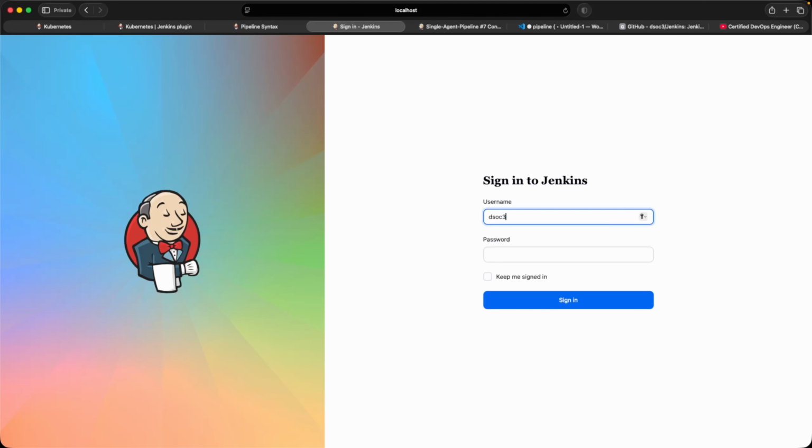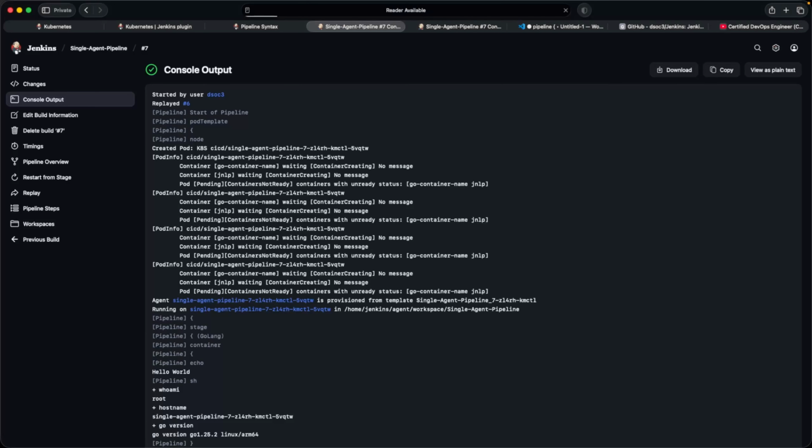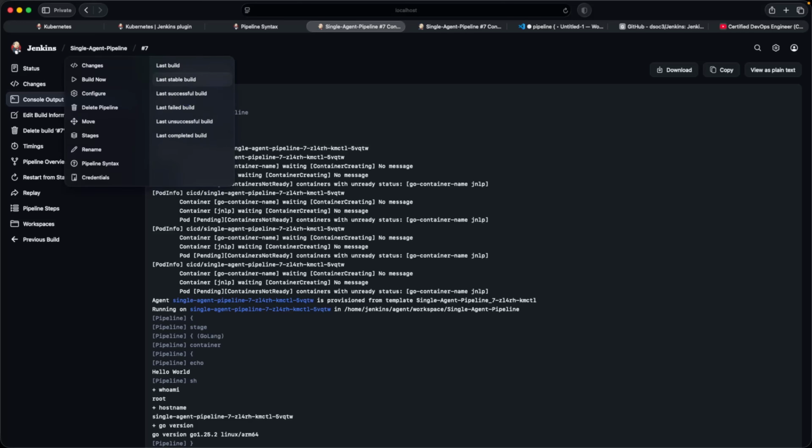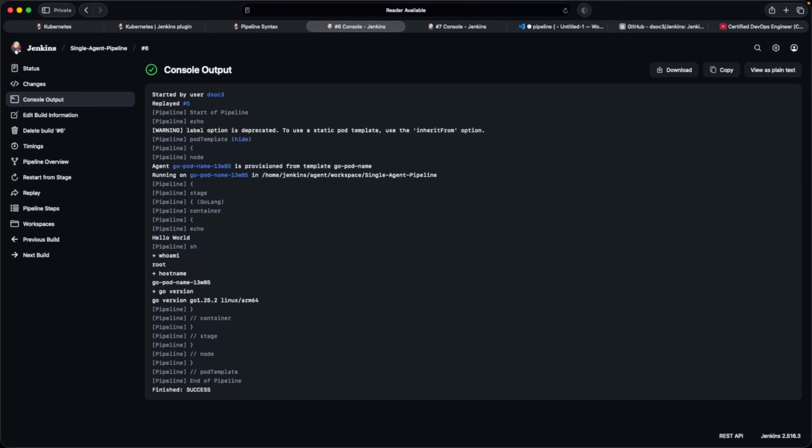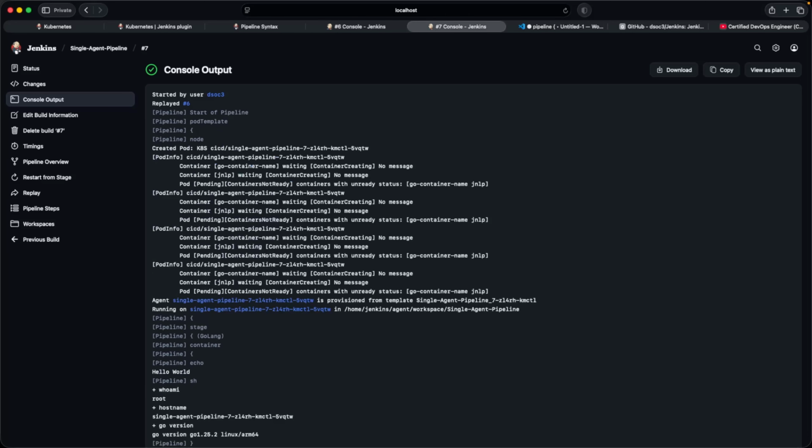Let's log in. Here we had a warning and the output was different. If you see, the output is completely different, I would say the console logs.